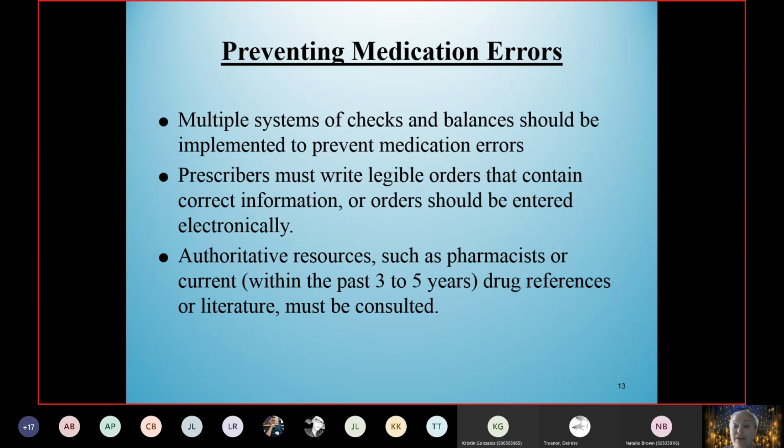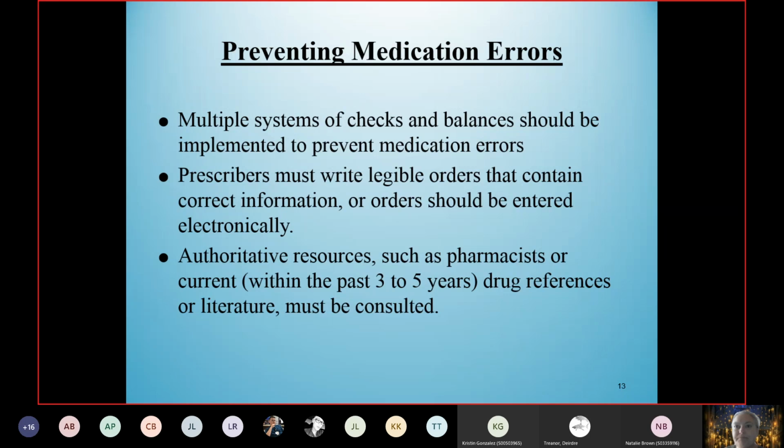And then you take it higher up. Hey, I called the doctor. He said this is what he wanted. I don't feel comfortable giving it. I'm not going to give it. And then it keeps escalating from there. But absolutely, guys, if you think that the doctor's wrong or you think they might have maybe written something incorrectly, call the doctor, call the provider. Don't call the pharmacist because they can't tell you what the doctor's thinking. Call the doctor and say, I don't think this is right.